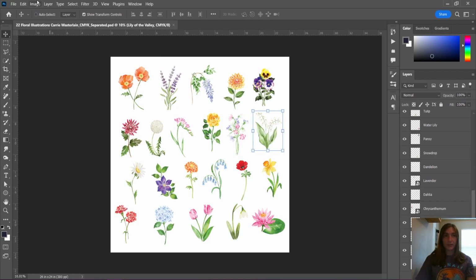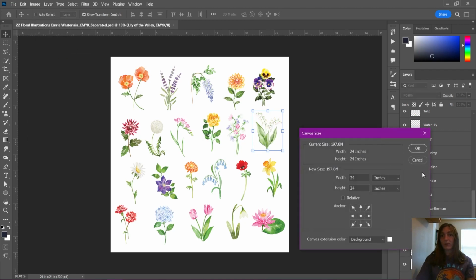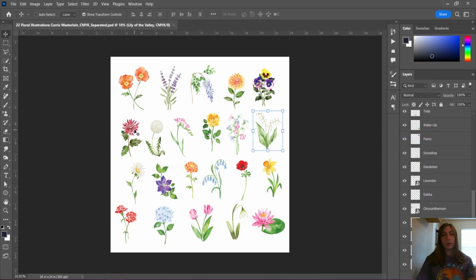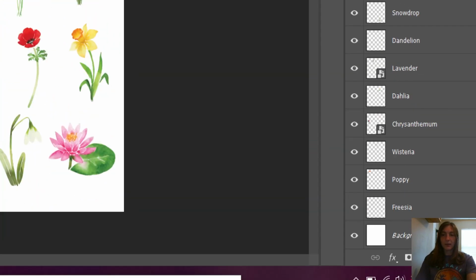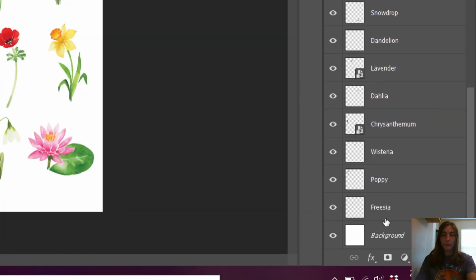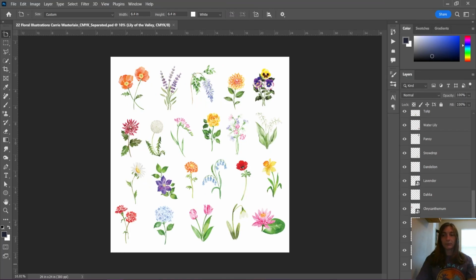We have our canvas, right? So if we go to Image, Canvas Size, we can see what the current canvas is. We don't currently have an artboard on our document, but if you go up to this tool and select the artboard tool, we are going to draw an artboard behind this whole canvas. I'm going to go ahead and unlock my background layer, which y'all can't see here. Right here down in the corner, we're going to unlock our background layer. And then I'm going to draw my artboard just like this.